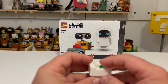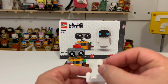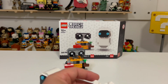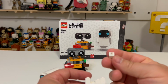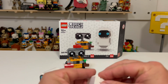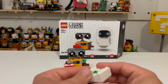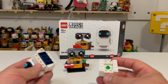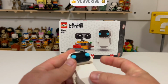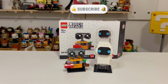because the other part of this build is that this set uses these half brick height studded bricks, which you don't often see. There's not too many of them. There's four in this set. And I haven't really come across those much at all. I think maybe one other previous set that I have. And then that goes on. And I just think that they have come out spectacularly well. Really, really happy with them.